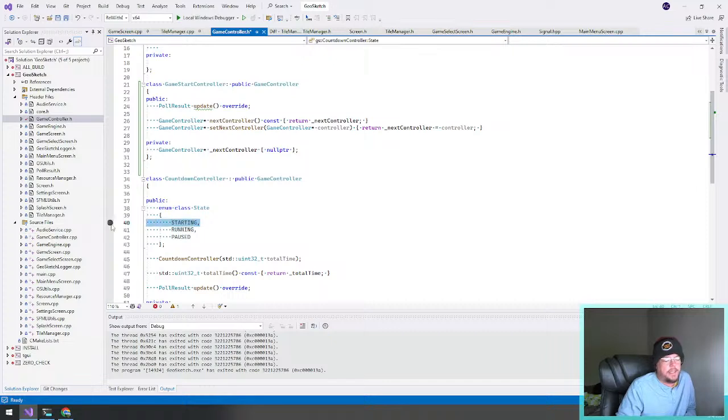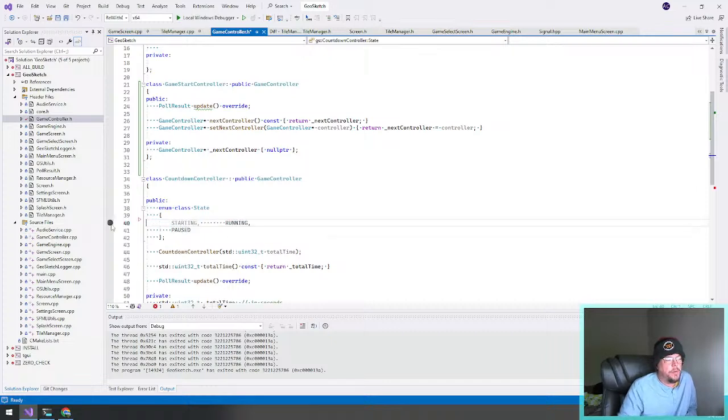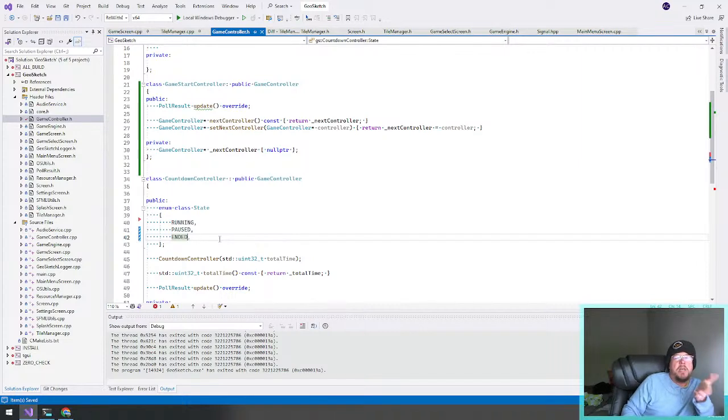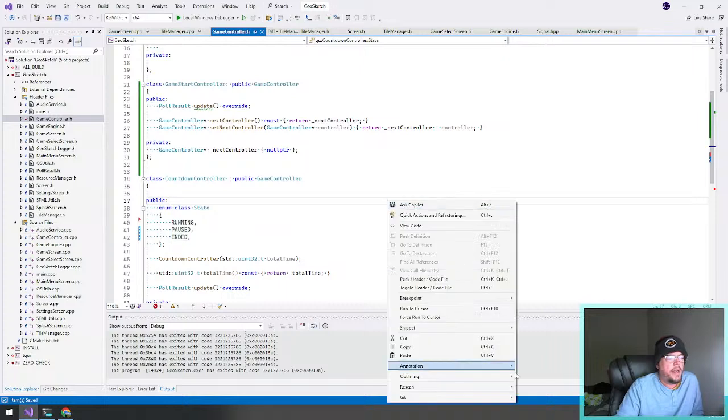So we don't actually need the starting state anymore. We would just need the running, pause, and maybe ended state. These states are likely to change, and you might not even need them now that I'm thinking about this a little more. You'll probably need some concept of state, but you might not need it to be as ham-fisted as this.